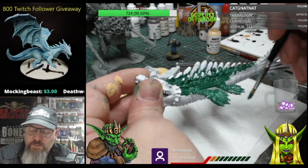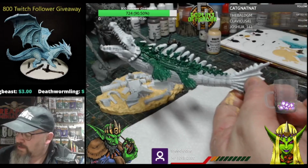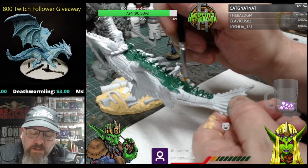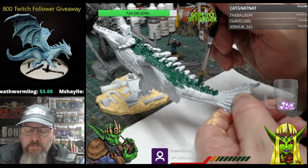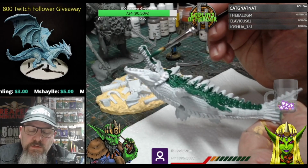Bit of a difficult one to hold today. I'm going to have to miss the tail or the head because I'm going to need something to actually hold the miniature with. But we'll try our best. So again, we're just moving that green up here. In fact, we'll go straight the whole way along, right to his nose.